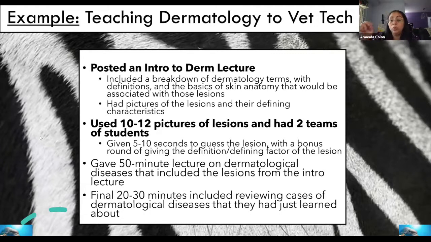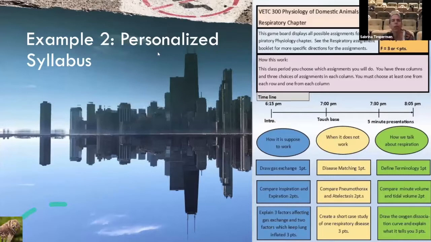And if you notice, we're using multiple methods in this flip format, and it's a little bit of a hybrid because we're still teaching in between. So what I do for a sort of flipped classroom method, I had seen at a conference that I had gone to, a gaming conference, about trying to incorporate games into the curriculum. They had presented something called a personalized course outline or personalized syllabus for their entire course.